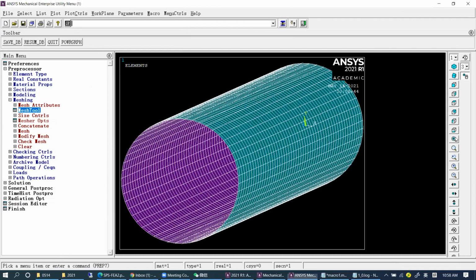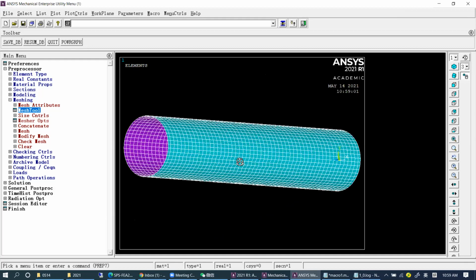Okay, so with this we have done it without any specification of the element size and the number of divisions, but this is one way. It's like you give the program the permission to do the mesh for you.